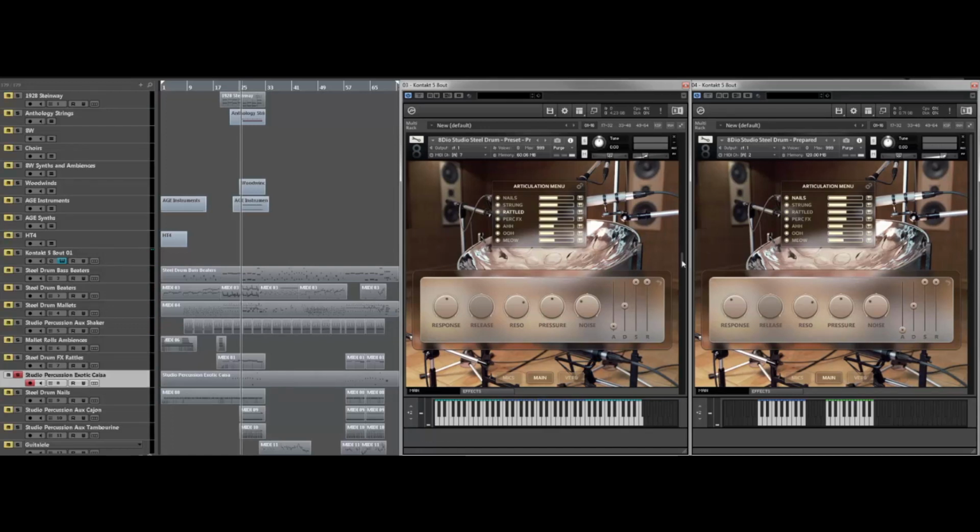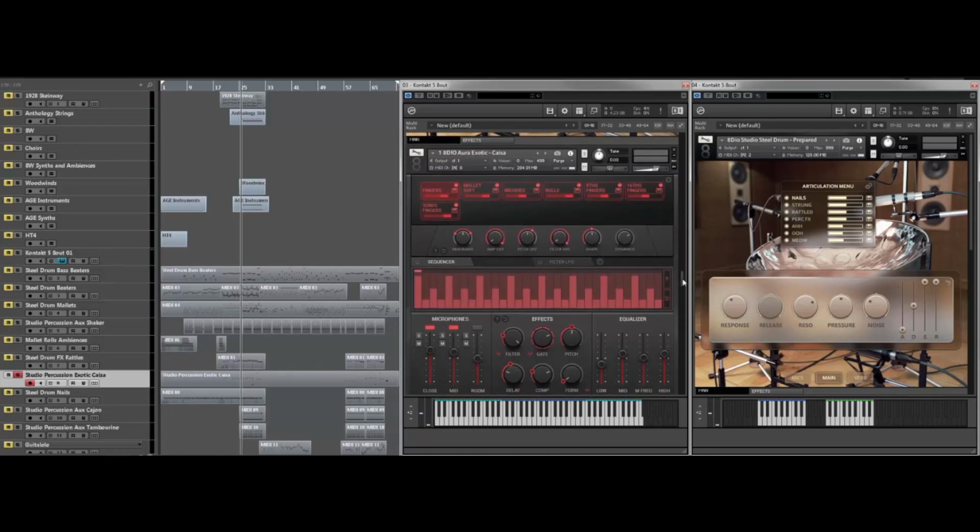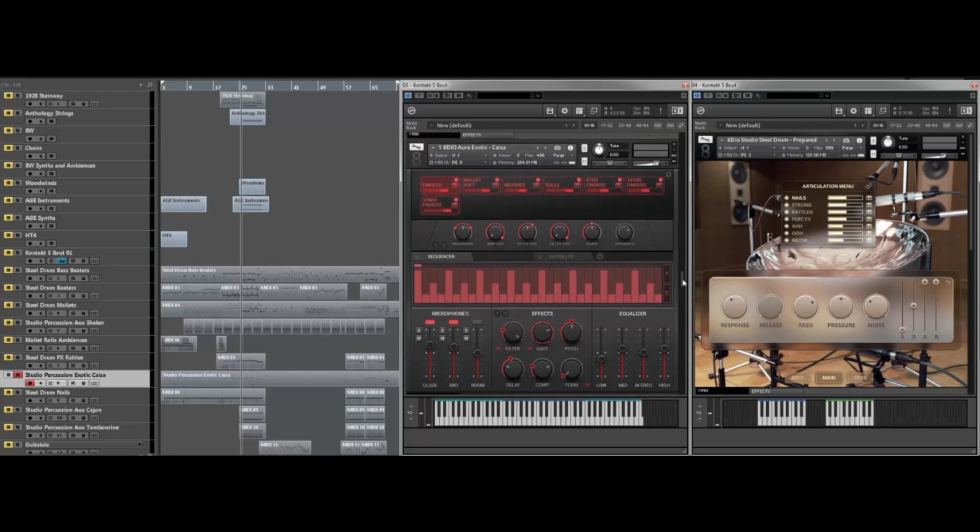Another of my favorite instruments is the Kaiser Drum. The Kaiser Drum is actually from another volume of our studio percussion called Exotic Studio Percussion. The Kaiser is also derived from the steel drum and the hang drum. It's sort of inverted. This is concave, but the Kaiser Drum is inverted, so you play it more like a turtle shell, if you will, and it's awesome for bass notes.